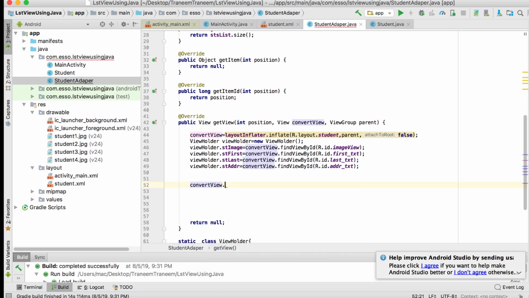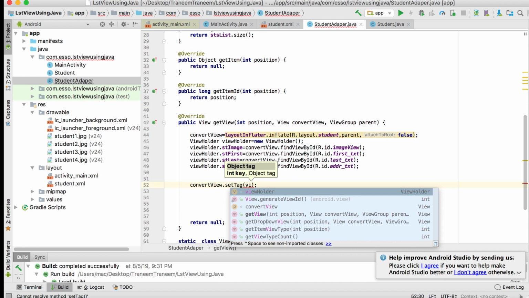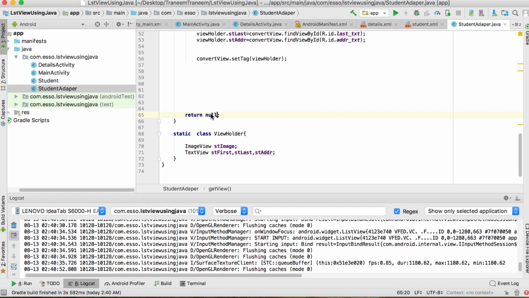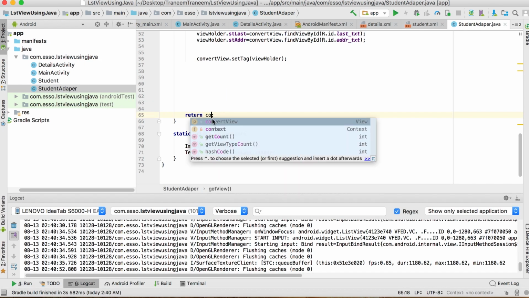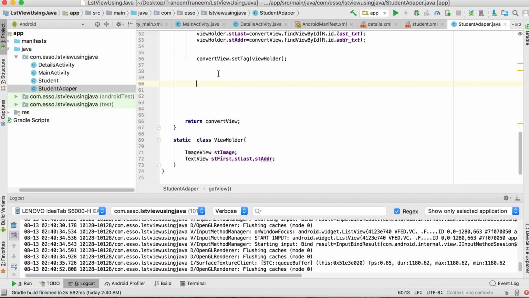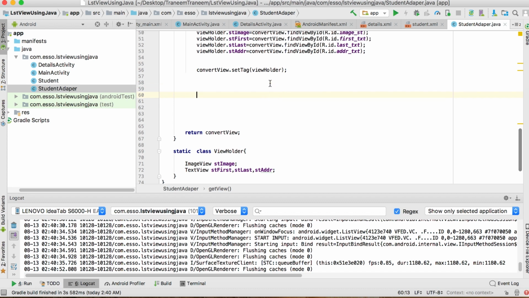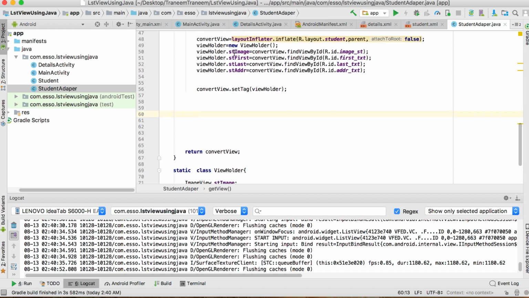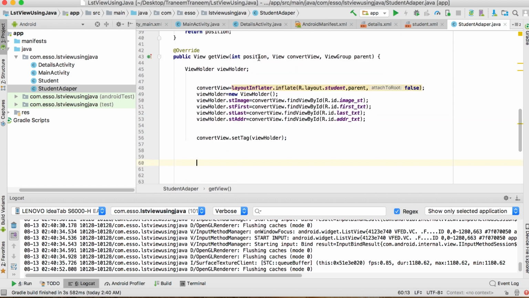Converter dot set tag with this method's view holder, and return converter view. Last thing, we need to assign values for each element, image and first name and last name and address, according to the position of each student in our list.